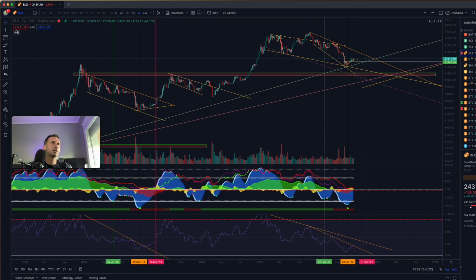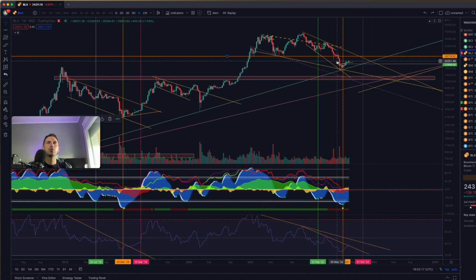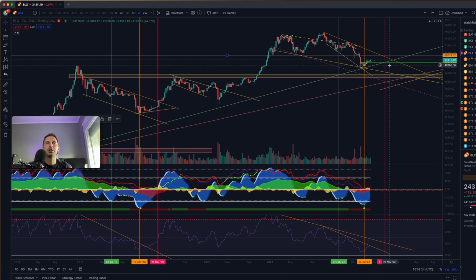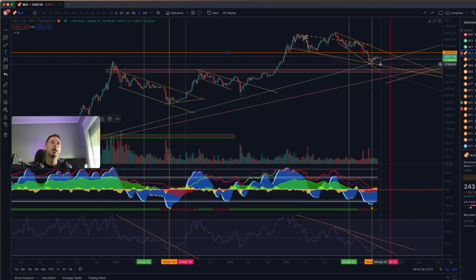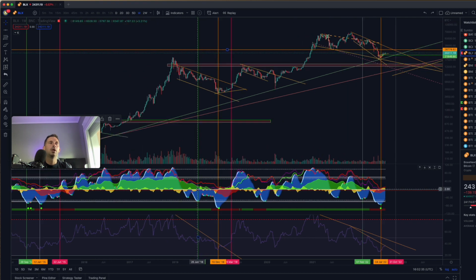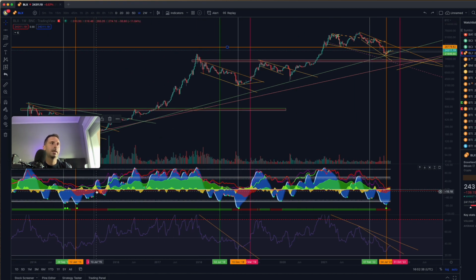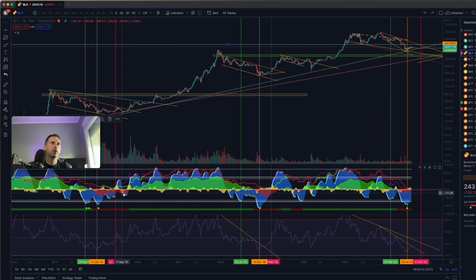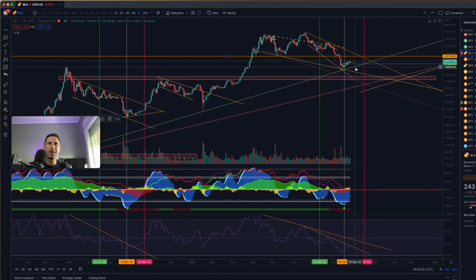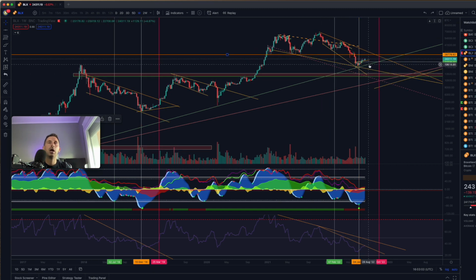Now, of course, we have this insane resistance line that is holding at approximately 28,000 right here. And if this is literally the biggest resistance at this point, yes, this should be the most likely to break towards the downside, seeing further price action for this bear market that is not accomplished yet, so we can reverse to another leg towards the upper side and see another move. Now, as far as you can see, all of these recoveries that we have seen back in here, we could see another kind of revenge that is returning, and of course give some more space and power for the bears to hope that this can dump even further towards the downside and see lower prices coming in.